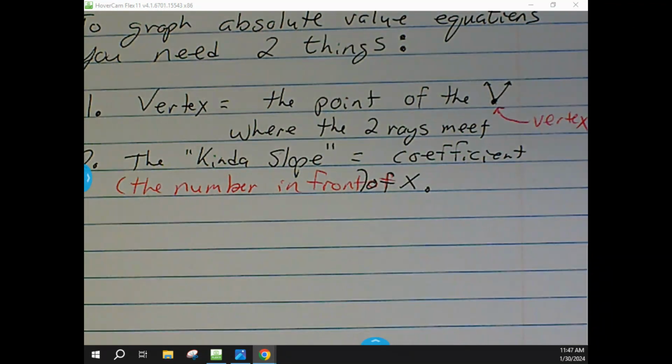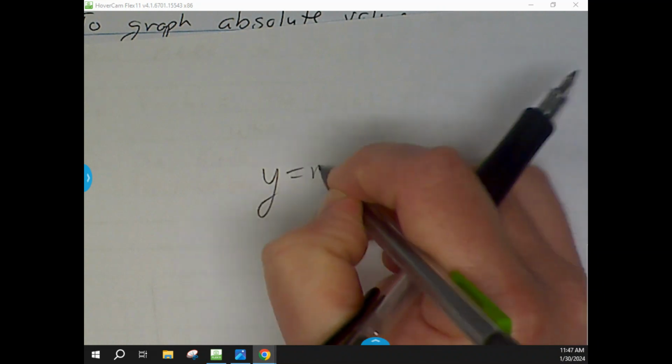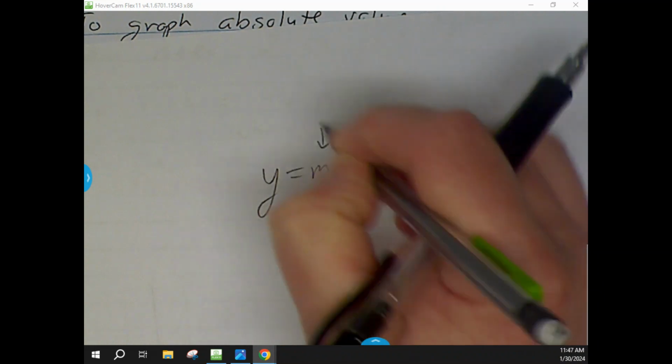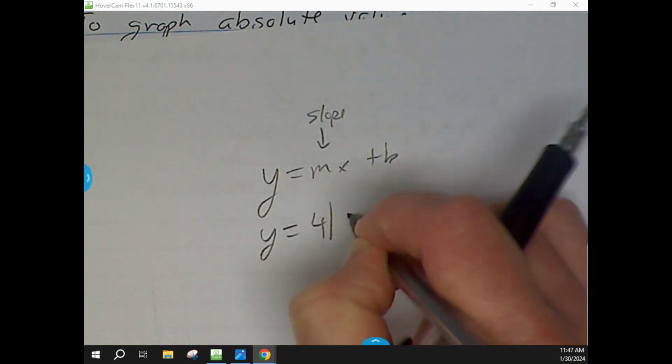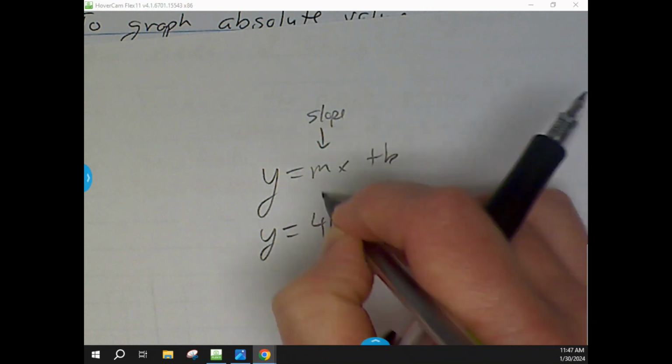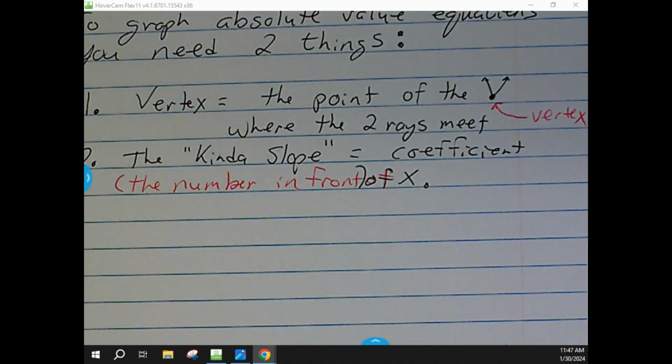That we've got the coefficient, which is the number that you're multiplying with x, and then you've got the constant, which is a number that you add or subtract with the x. And so the kind of slope, just like when we're doing y equals mx plus b that we were doing when we were graphing everything. Y'all don't have to write this down, but just going back to this one. Just like when we were doing y equals mx plus b, how this was our slope. And again, it's the number that's times x. Same thing when we do absolute value. If it's some number times the absolute value of x, it's not exactly slope, but it's still kind of like slope the way this thing is set up. And we'll talk about why it's kind of like slope.